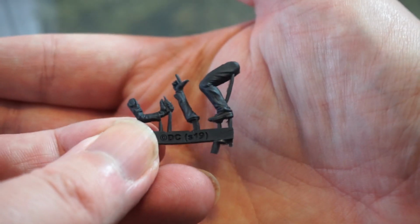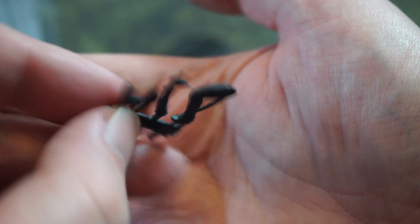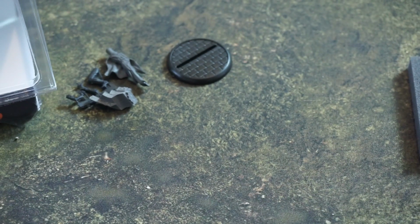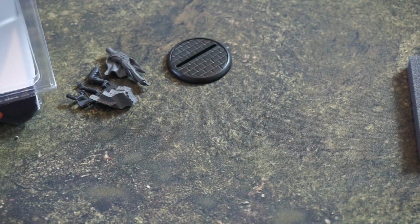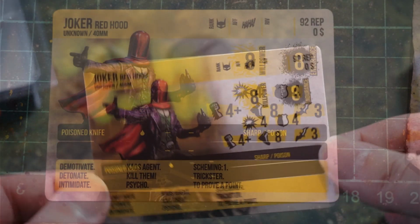I'm more interested in looking at this bizarre card, honestly. That's why I'm trying to hurry through this. And then that's just both his arms, one with a detonator, one pointing, and then his leg. Fair enough. Seems like a fine sculpt, honestly. More importantly though, let's have a look at this bizarre card, and I'll put up a little photo of it so you can get a better look in a second. So let's take a look at this.